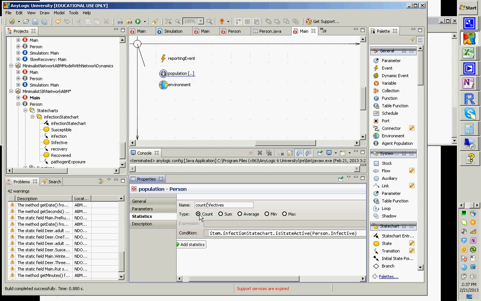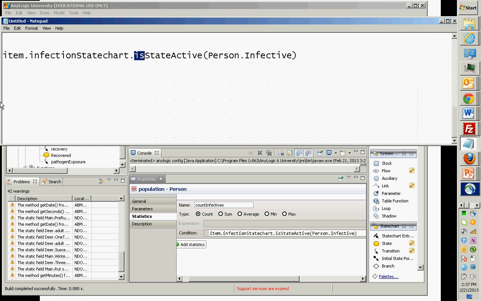And then it will go on to the second one. The person at index 1 in the population will be asked, hey, give me your state chart. And then it'll ask the state chart, is this state active for you? And it says, yes, sir. And so then it will count that up, etc., for each person in the population. Does that make sense?